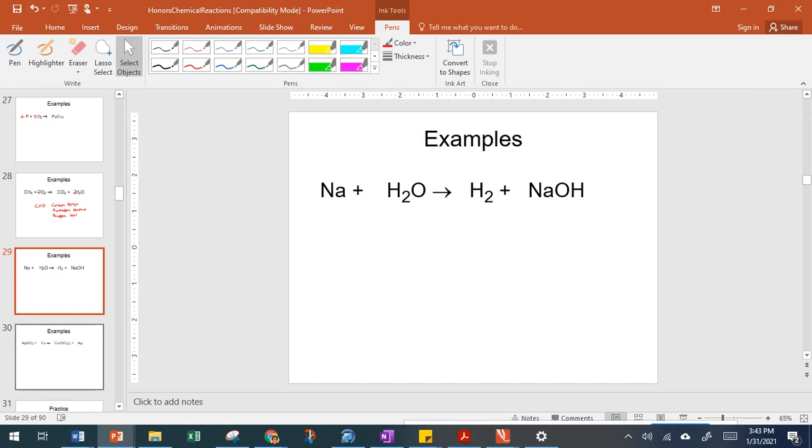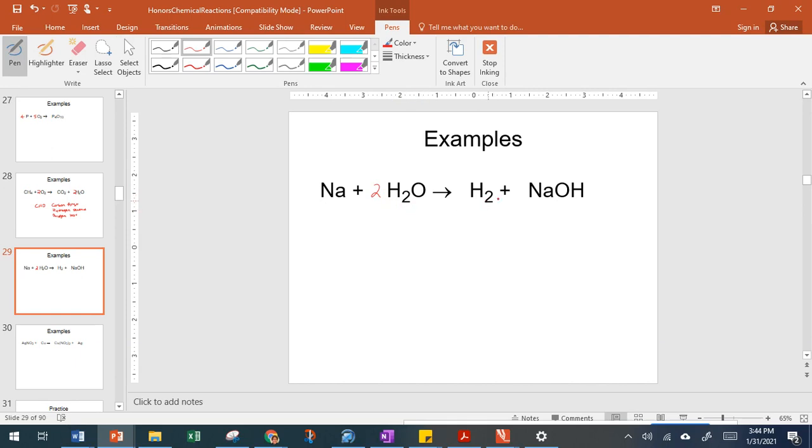This is another one I want to go over here. What I want you to look at is we have 2 here for hydrogen, and we have 2 plus 1 here for hydrogen on this side. To balance this, another technique I can use is to think about larger numbers that these could go into. So let's start with a 4. Make the number of hydrogens on the reactant side 4 by adding a 2 here.